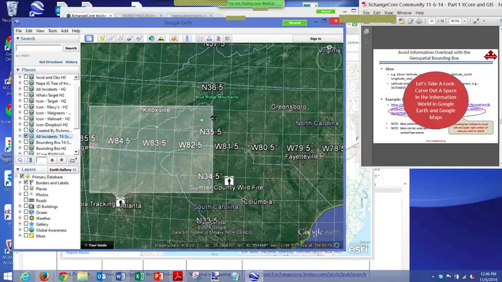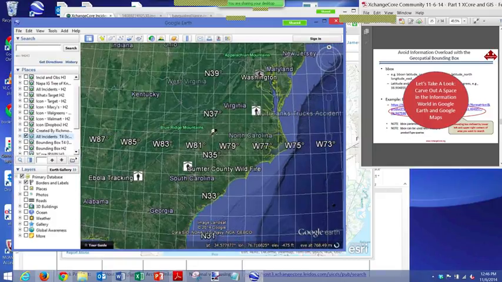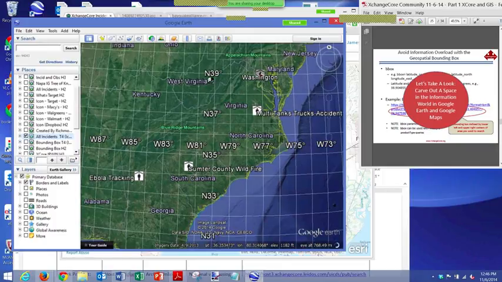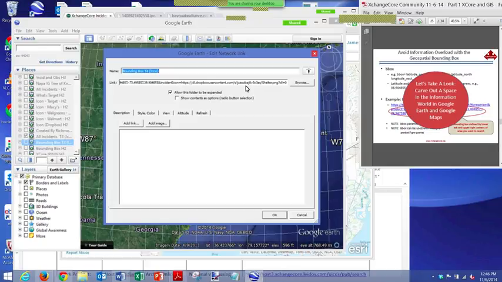So, I've got a variety of different items that are there, but I only care about the Middle Atlantic states. So what I have over here is this bounding box that I've built, and this bounding box then has this latitude and longitude that represents the area that I'm concerned about. Everything else is the same.